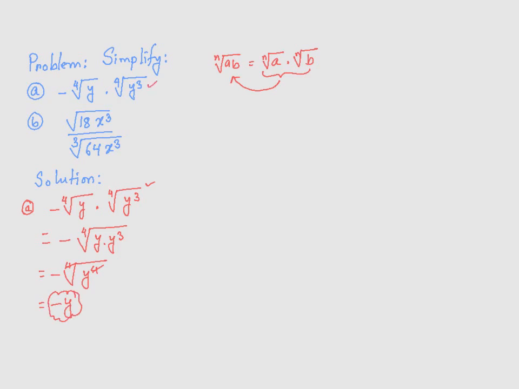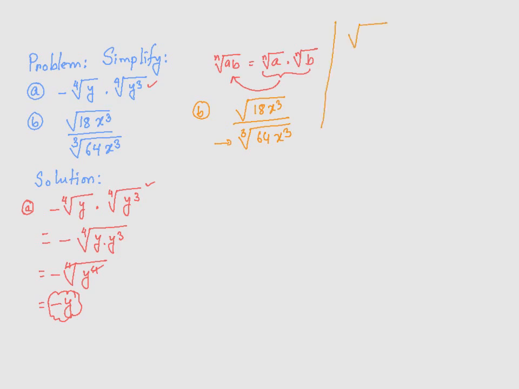Now let's do part B. For part B, the calculation is slightly more involved, but it's not too bad. So let's figure it out one at a time. Let's try to simplify the denominator first. So I'm going to do it on the side here.